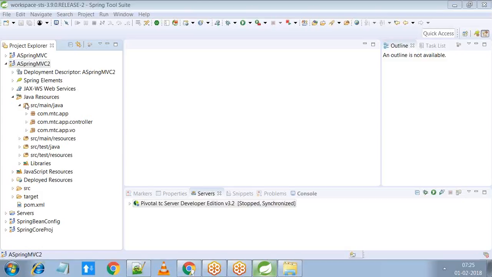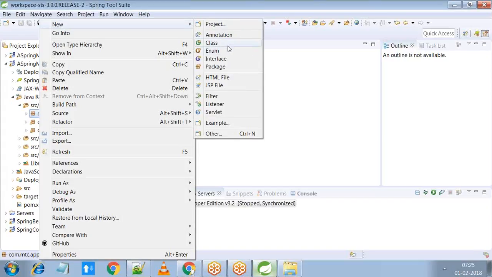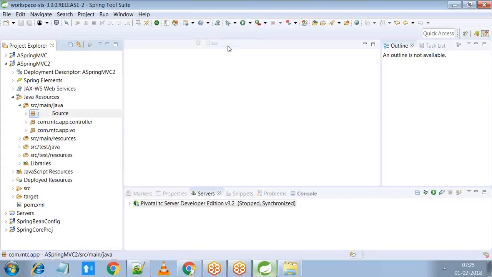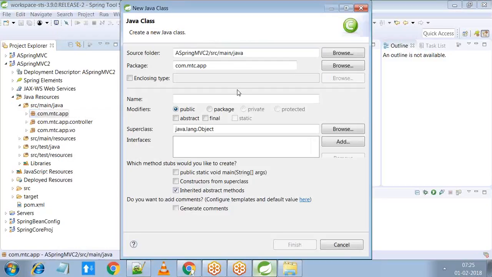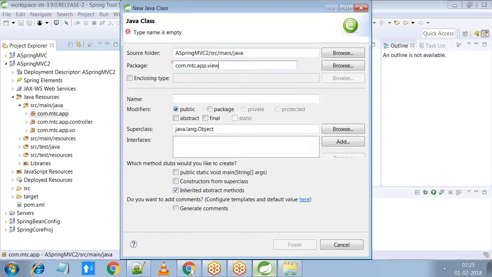For that we need to create a custom view component. First of all, let's see how to create a custom view component, and then I'll show you how to render that content using a custom view component. In order to create a custom view component, that means a user-defined view component, we need to define a normal class first of all. I'll call it a sample view.